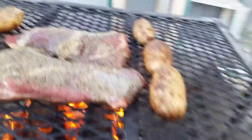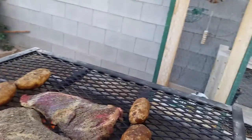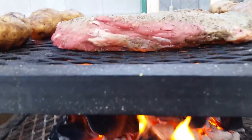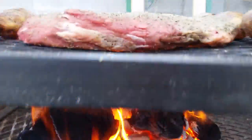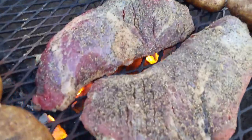So what I'm gonna do right now, let that cook, if I can, see if I can drop the grill a little more. And we're gonna sear these up a little bit. That intense heat hitting that meat. We're looking good, we're looking good.